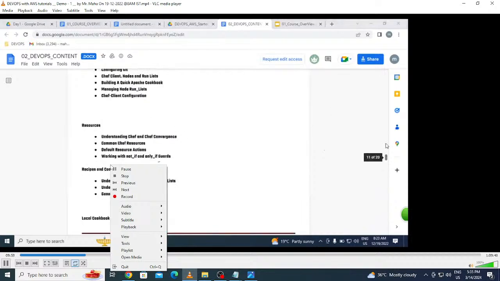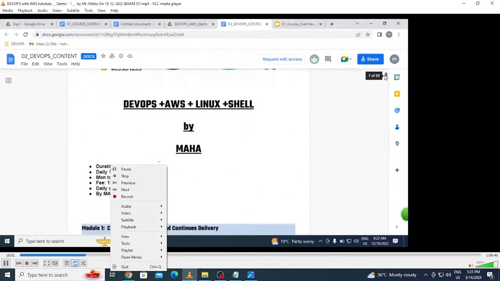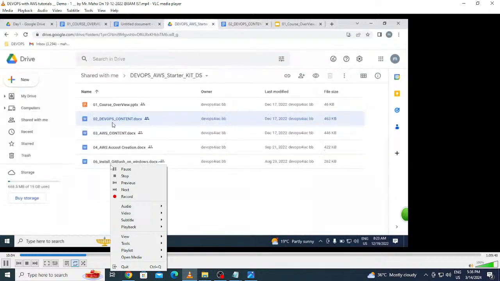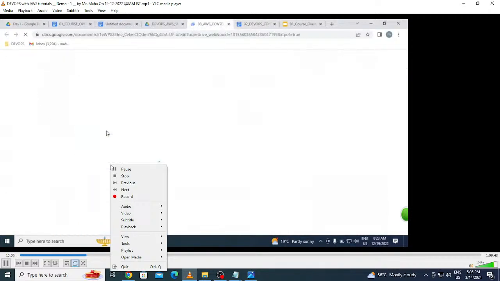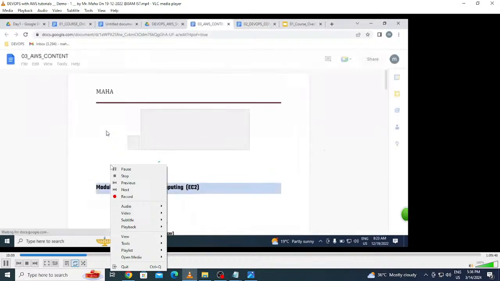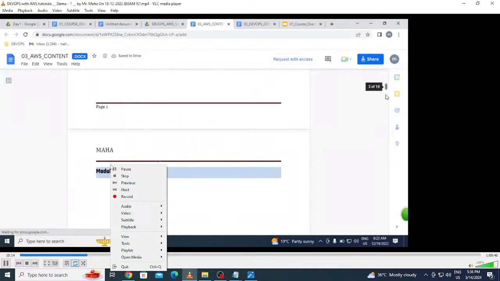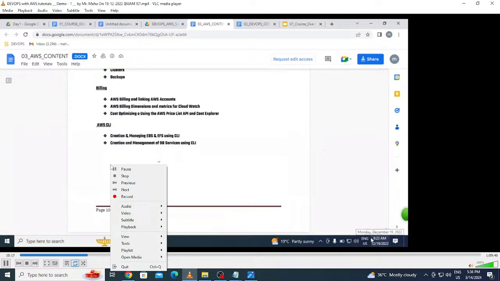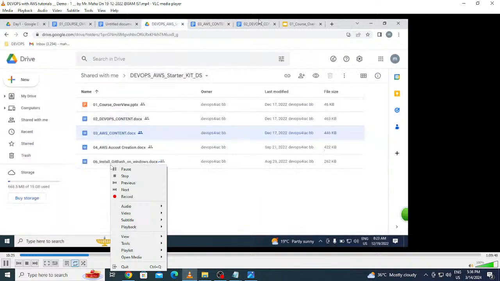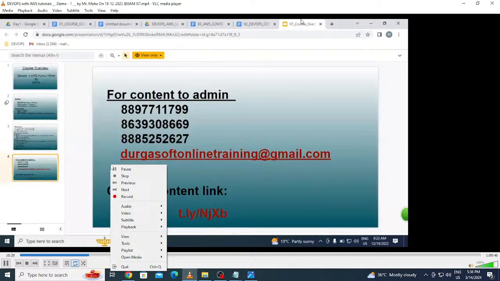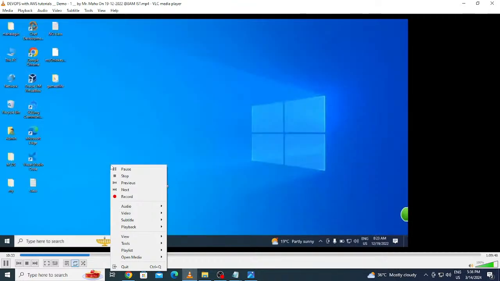20 pages of DEVOPS content. The same way, we have AWS content also. It is around maybe 9 or 10 pages of content. Please look at once. After the session, please revise these two documents, what we are going to be discussing in the 4.5 months. Offline students, by end of the session, you can take it, and please ask me, I will share it. Okay. So this is the course overview.